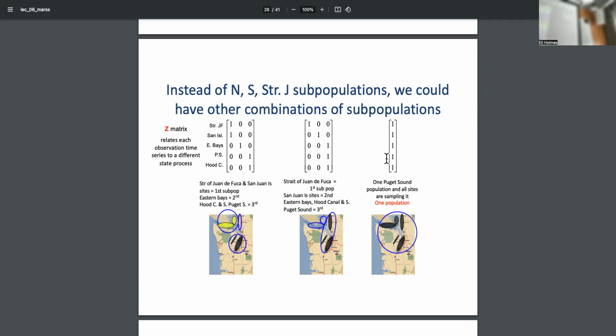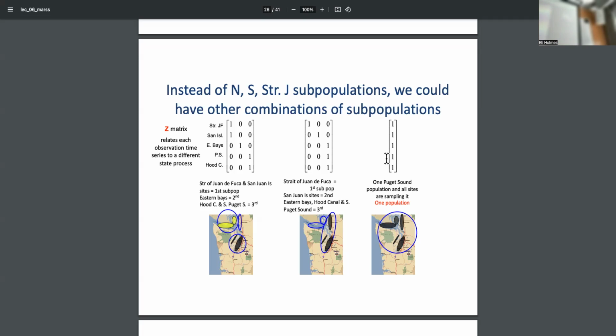The biologists might want to test this. They go out and they measure things and they say, okay, the San Juan group, they kind of stick together. They're doing their own thing. They don't really leave these little bays. We think that can be treated as one population. The San Juan group definitely, they're doing their own thing. We track them, they're going out to the ocean, so we want to treat that as a subpopulation.